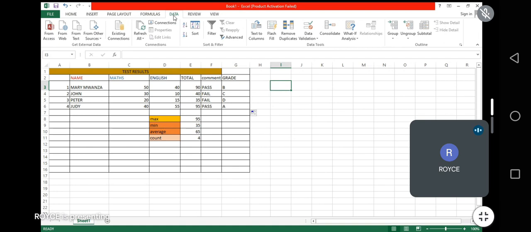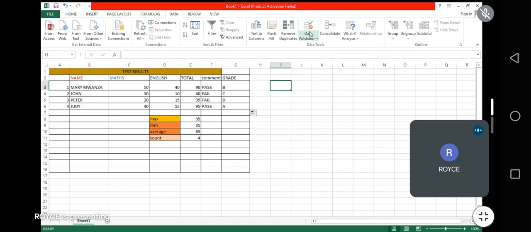You are trying to type a 0, by mistake you type an 8. So to avoid such kind of errors, you come up with what? You validate your data in order for you to avoid such errors. So we are basically going to look at this tool here, which is under data tools, and it's called what? Data validation.